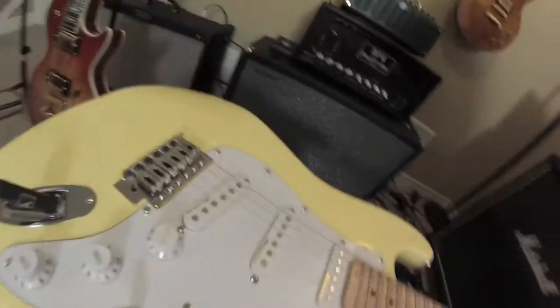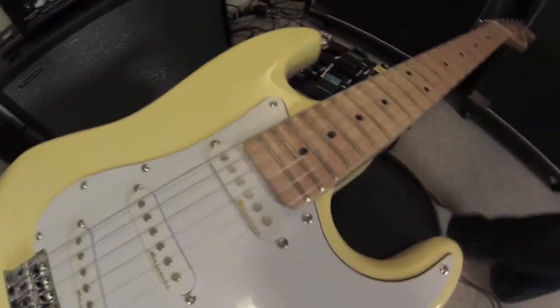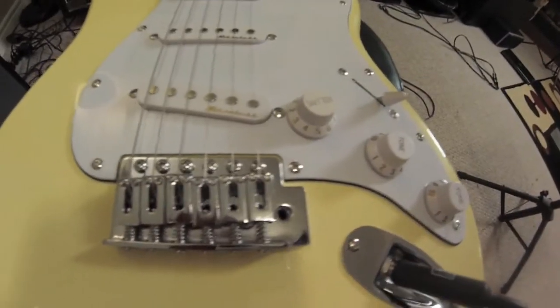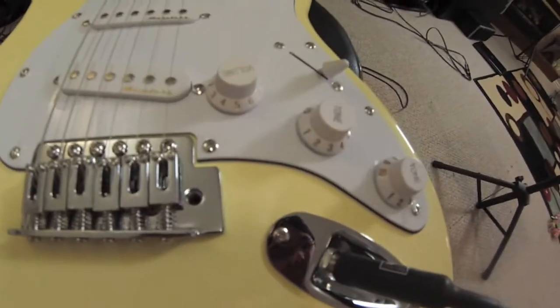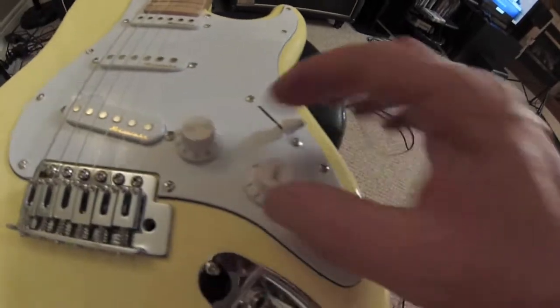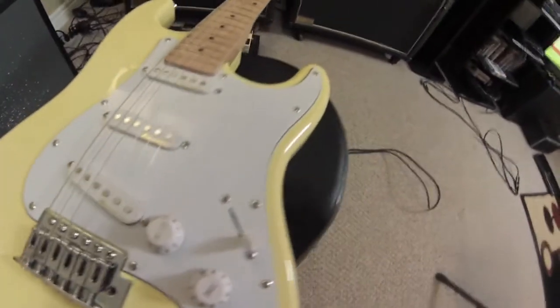Okay. I'm using my GoPro, so hopefully I can get a light here so you can see. You can see the pickups say noiseless on them. There's the bridge with the whammy bar. It's just a regular Fender jack. The knobs look okay, and they actually go to 10. They all point in the same direction, which is the first one I've seen come out of China like that. Usually they're all over the place.